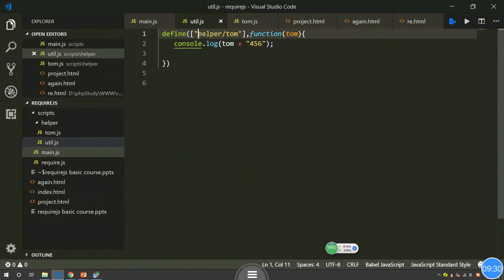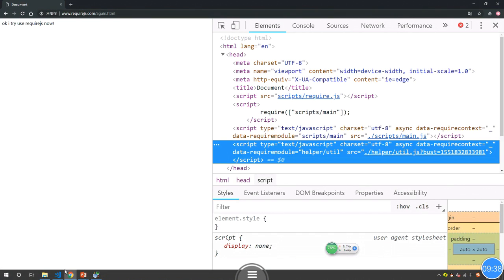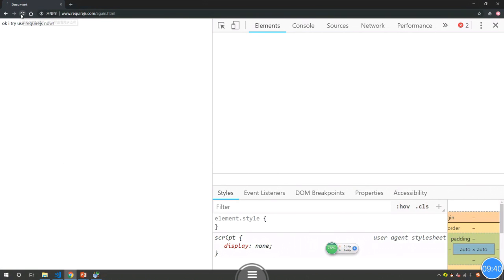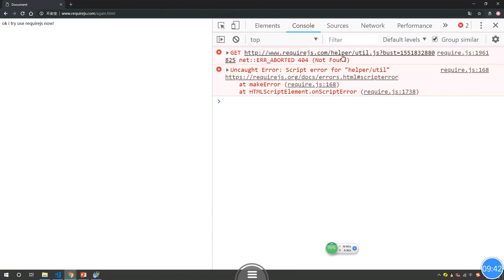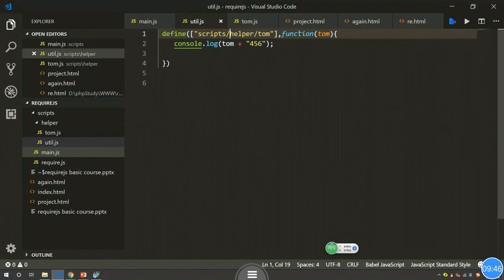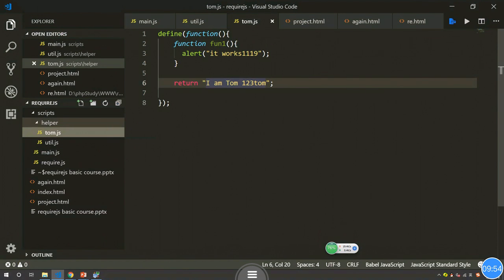For example, maybe here the script changes, right, so it has a lot of problems. Until and the main Tom.